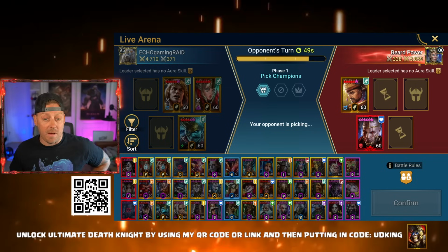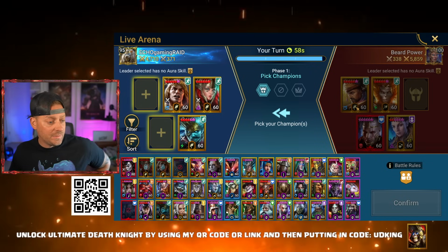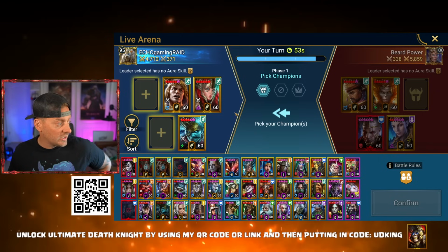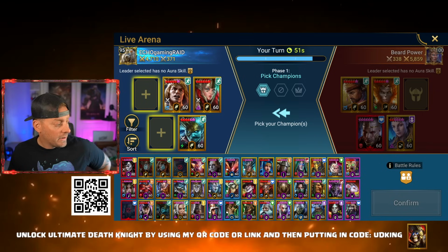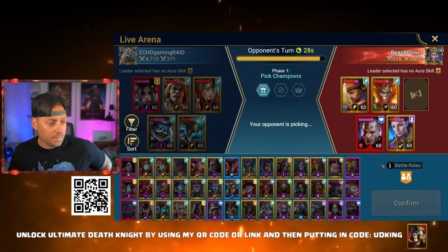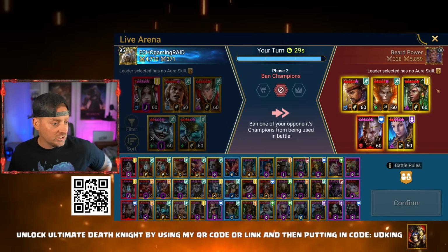Beard Power here with almost 6,000 trophies, so a little bit closer than what we've been dealing with. He took my Armands, and that Armands is wearing an Intimidating Presence banner, so built for speed. Also has a Monkey King, came with Empress, honestly coming in with some solid champs. But I'm going to come in here with the Cheshire Cat, and I'm going to finish off with Nell. We'll put Nell into play a little bit here and see exactly what she can do.